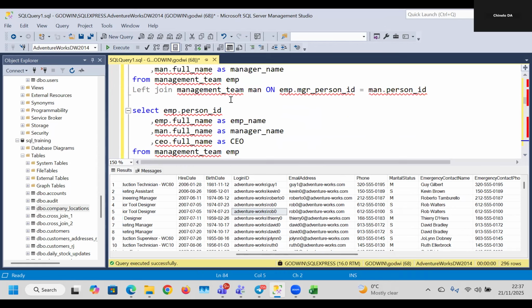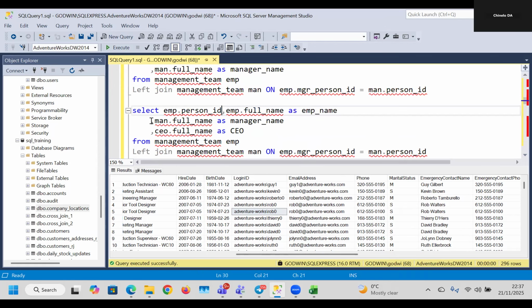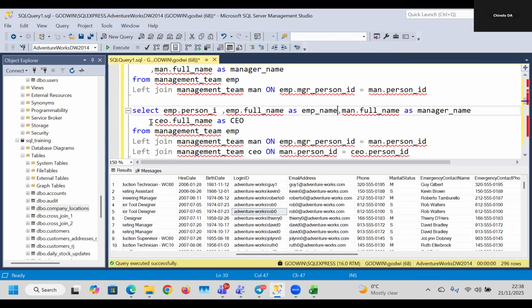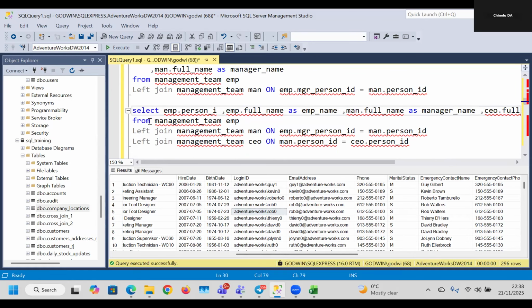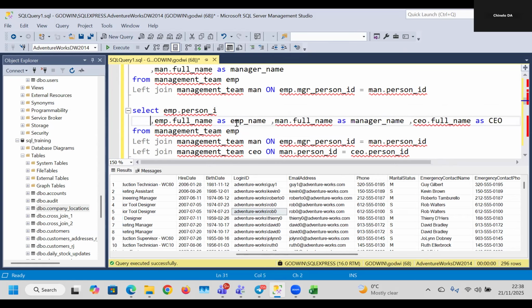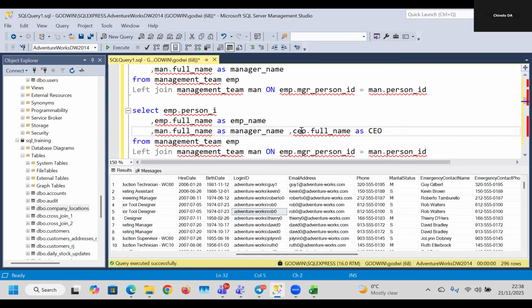So basically, you can put all of these on one line, but there has to be a comma separating them. And you know why these are underlined, right? Yes. Because the database has changed to AdventureWorks. These are from a different database.